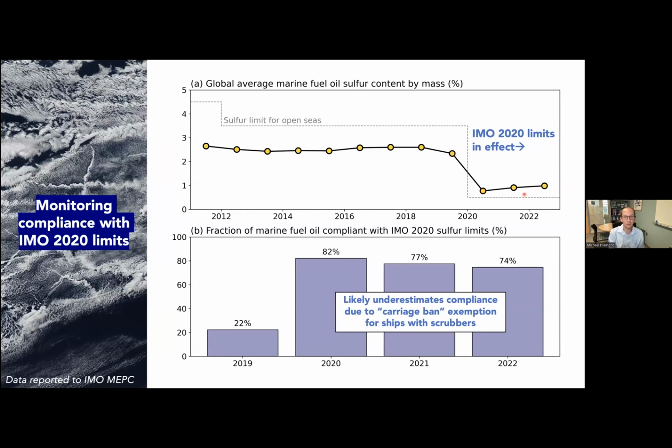So a big change. And if you look at the fraction of fuel oil that's compliant with the sulfur limits on the market, only 20% of the fuels on the market would have been compliant with these limits before, and now it's somewhere between 70 and 80%. And these compliance values are actually underestimates because there's also an alternate way of complying with these regulations: rather than burn cleaner fuel, you can also capture the sulfur with a scrubber. So theoretically, the only ships that should be sailing and burning these non-compliant fuels are ones with scrubbers that hopefully they are scrubbing, and then maybe more unfortunately releasing that wastewater. So again, everything is trade-offs. But again, this is trusting that this monitoring is working.